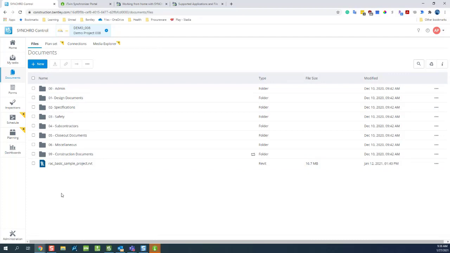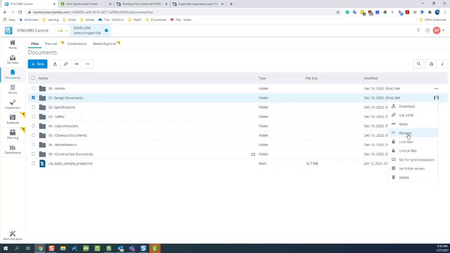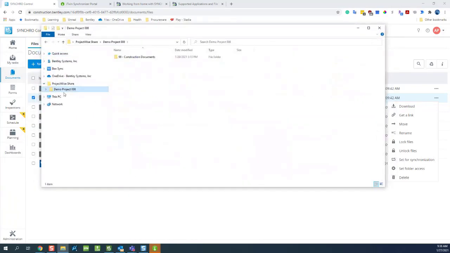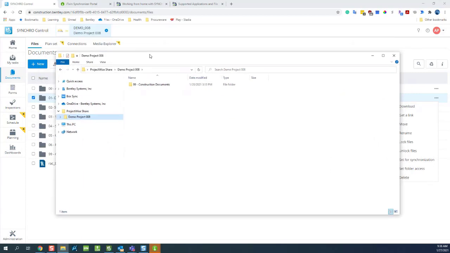What you can actually do is synchronize these folders to our desktop by clicking on set for synchronization, and you have access to that. Let me open that up real quick. You have access to all your project files on your local system as well. So if you are working with BIM 360, you have a similar folder structure on your local drive.